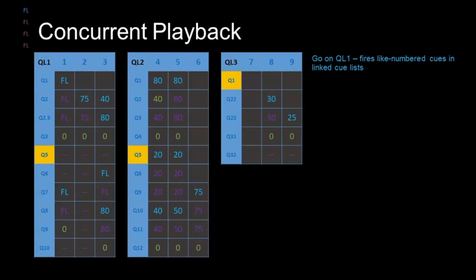And what it means is that right now, let me see if I can, I don't think I built this example well. Let's pretend, yeah, we're sitting in Q5. So if we were sitting in Q99 in the show, and all 3 queue lists were in Q99, right? If I say go to Q5 in my queue list 1, queue list 2 is going to go there because it has a Q5, but queue list 3 won't go there. It'll stay in Q99 because there's no like numbered queue for it. And that's a problem, right?